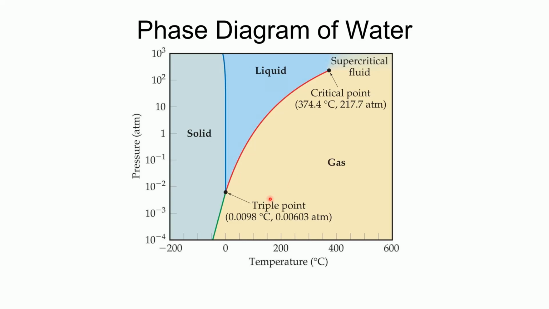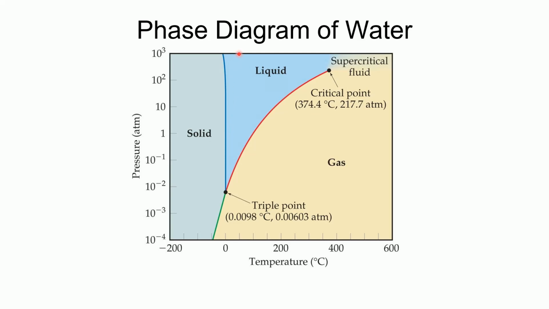But one thing I want to point out about this, and you might want to make a point about this, is that water has a negative slope, but you'll notice that it tilts the other way. Whereas on the previous graph, we had a positive slope. Well, here there is a negative slope. What that means is that if you have solid that's right at the freezing point and you apply pressure to it, you can melt the solid.